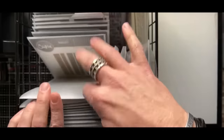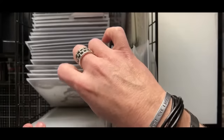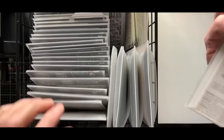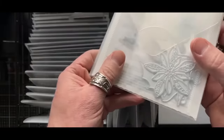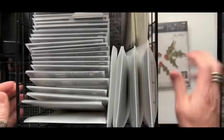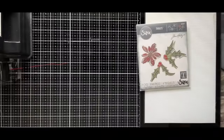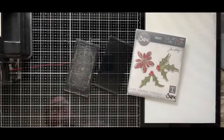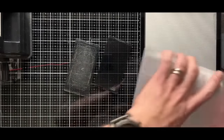The greens, oh my gosh, there's the village. Oh, see, I can't even decide what I want to do on this one. Let's take, I'll take this holly one. That'll work right here, okay? I like that overlay. I'm going to just stick this back in the cart. It is nice just to kind of have stuff out at the ready. That's all it is. We'll take this and we'll take out the dies.